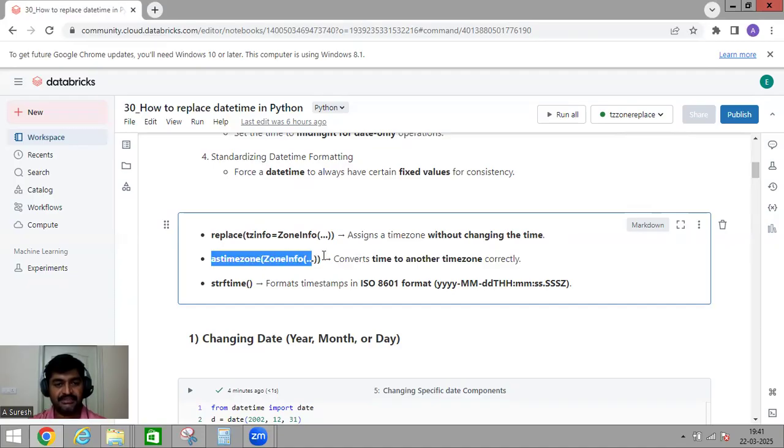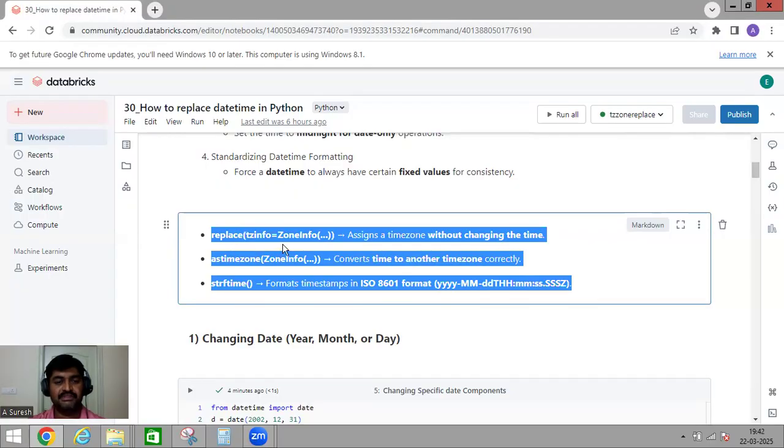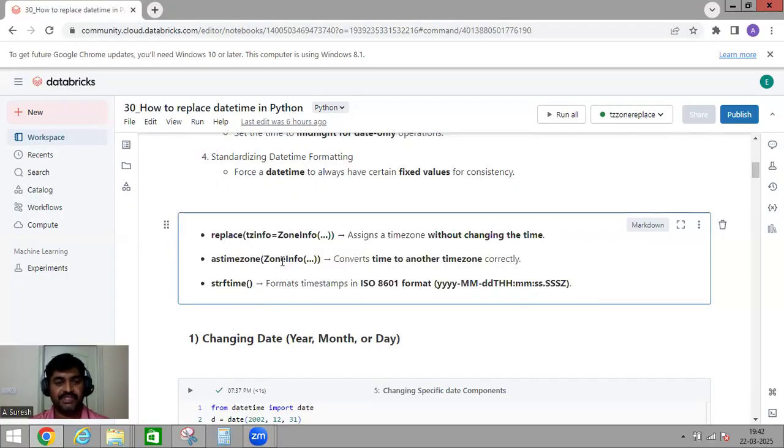If you use astimezone, it will update the time zone and also alter the time according to the new time zone. But in the case of replace, it won't alter the time. And strftime is for formatting the timestamp in a particular format. So this is the difference between these three functions.